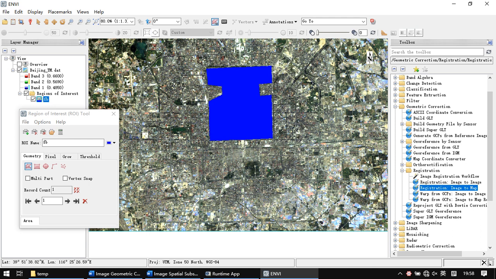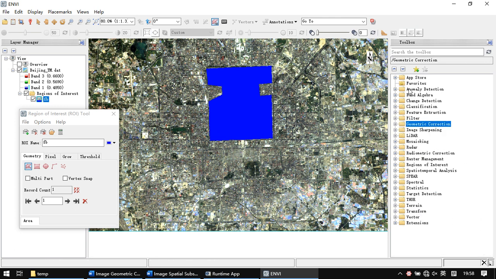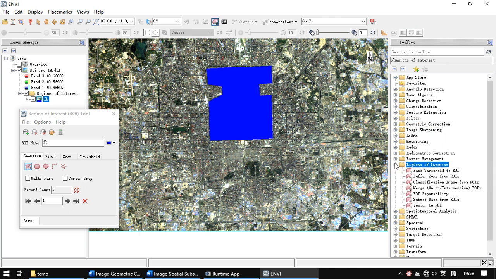Okay. After drawing a ROI, we can use it to clip the image. From the toolbox, select the region of interest and find subset data from ROIs.